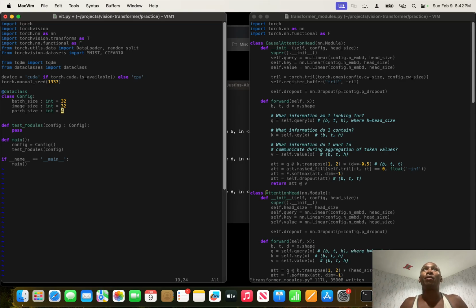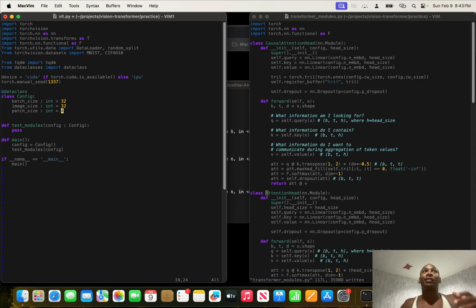Once we have that, we essentially have what we need. Then we need a class token. A class token is going to contain the aggregated information from the transformer forward passes. It's going to contain the aggregated learnings from the transformer.